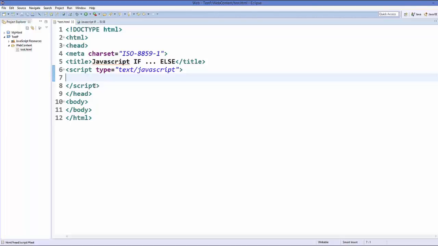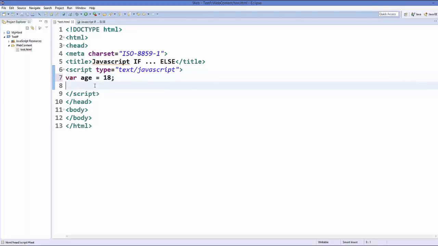Okay, so I have a variable called age whose value I initially assign equal to 18. Okay, and you want to check whether it's 18, below 18, or greater than 18, and then execute some code.